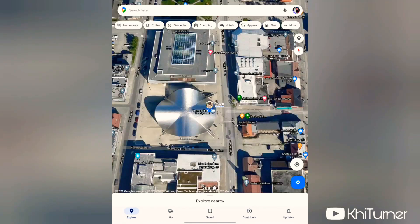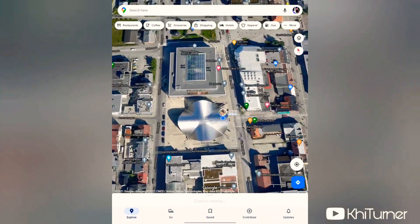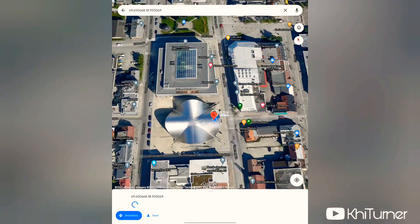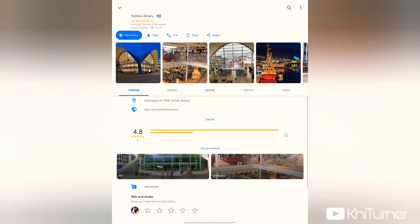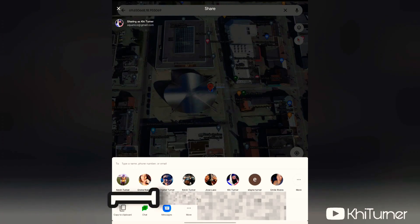First, let's go over pinging. We're at the library right now. To ping your location, press and hold with one finger as close to your blue dot as you can. You'll get a screen that shows the location name, reviews, and other info if you're at a popular place. The only button you want to focus on is the Share button — click that and you'll get a list of your contacts and different people you can share this location with.